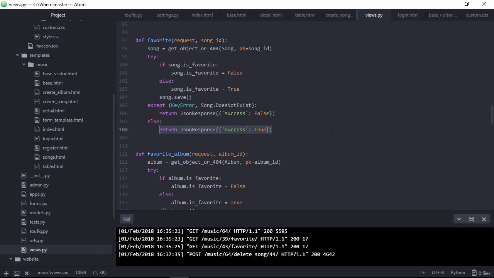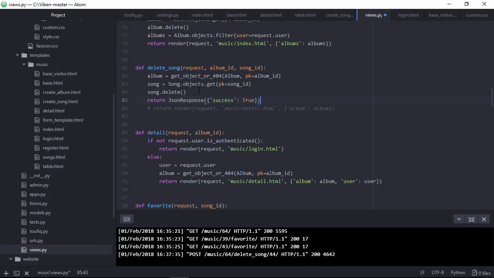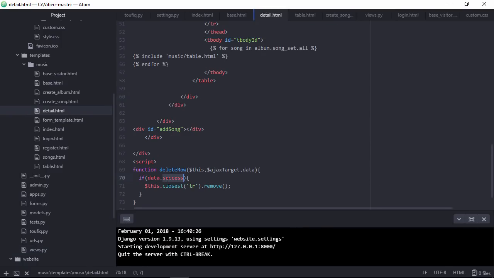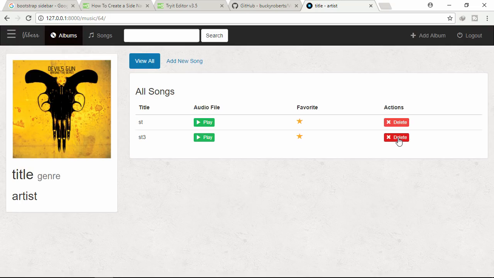Copying the JSON response code and placing it here. The result will go here. If I click delete, then only one row is deleted.